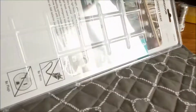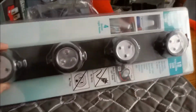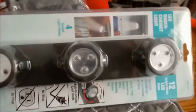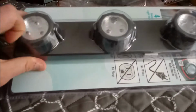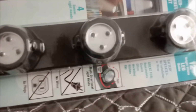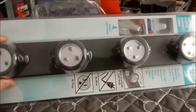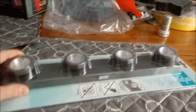Interestingly enough, it doesn't have a test feature in the box. A lot of the lights you'll see at Harbor Freight, they've got the ability to test them. Like just click a button on the side of the box, it'll show you how bright the light is. Since this didn't have it, that leads me to believe that either they didn't want to put 6 batteries in it and have it sitting, which is likely, or it just sucks and they didn't want you to be able to tell that it sucks before you buy it. So, let's get to the unboxing.